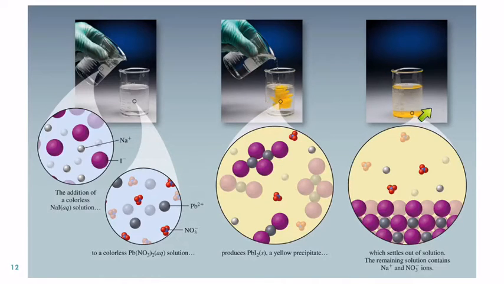And if you wait, all of that yellow stuff settles to the bottom. That's the lead 2 iodide. It's not soluble in water. We didn't have any of that yellow stuff over here because the iodide and the lead were separated. It's not until they had the opportunity to get together that they hooked up and became a precipitate. Any questions?